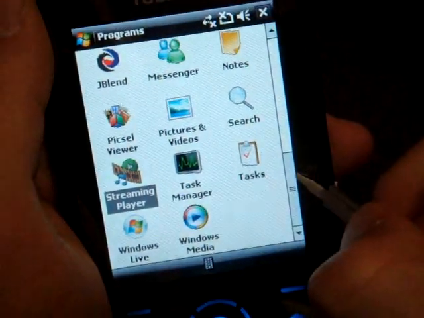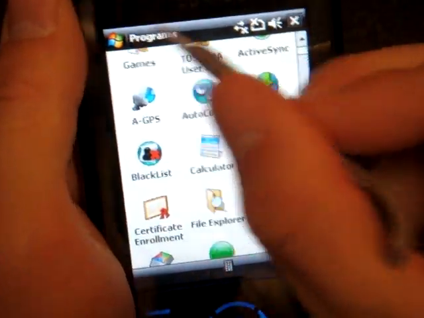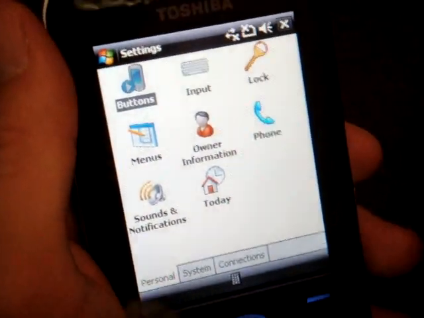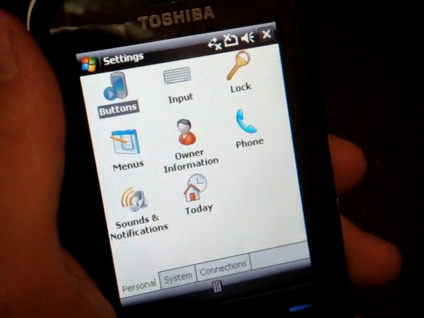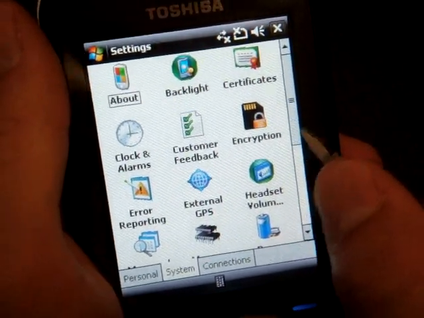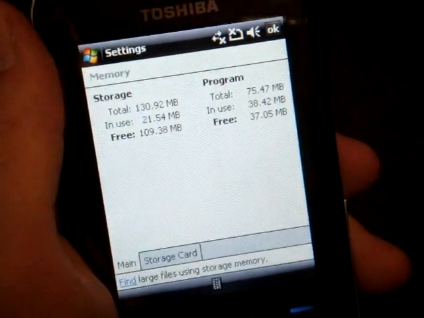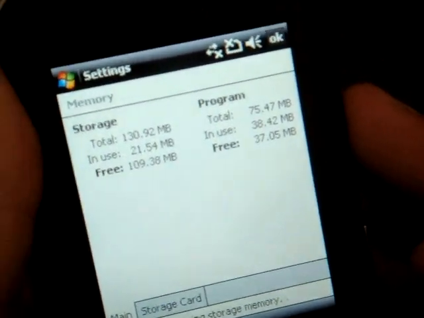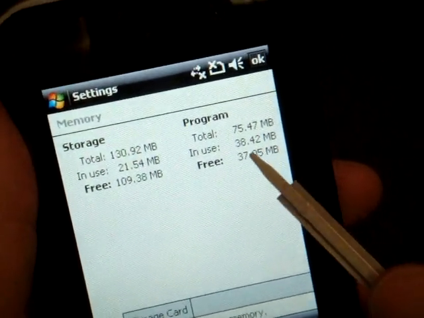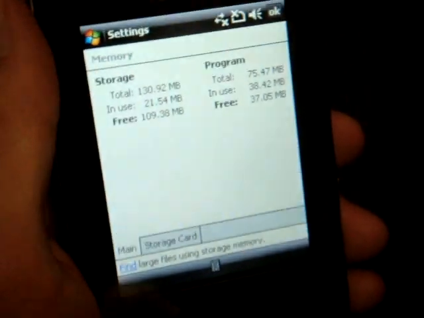I must say that the performance of this device is pretty good. Let me open up the settings menu for the first time. It's pretty fast. It's almost as fast as the iMate 9502, which doesn't surprise me because it uses the same processor. Let's see how we're doing in terms of memory. Get a little closer there. So program memory, we're using about half of what we have available, and that makes sense. We have a lot of programs open.